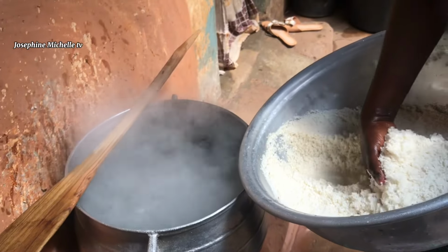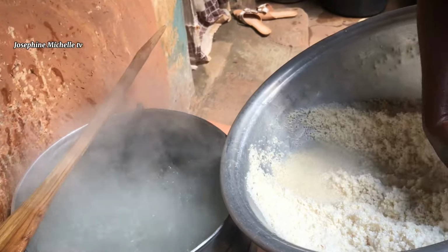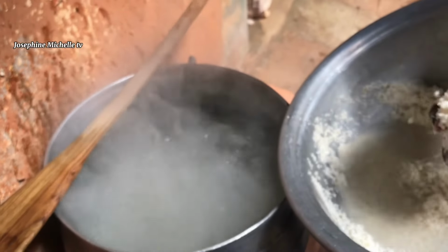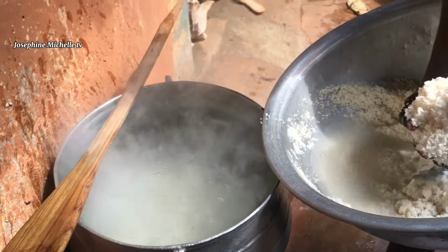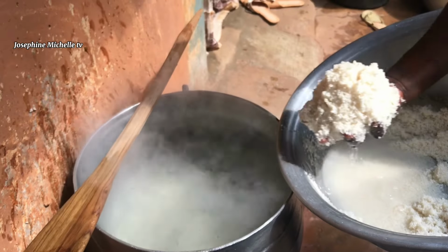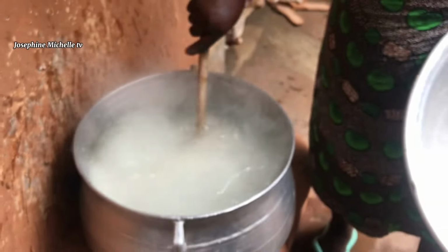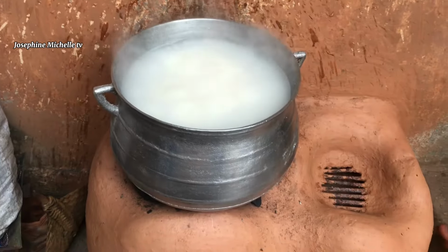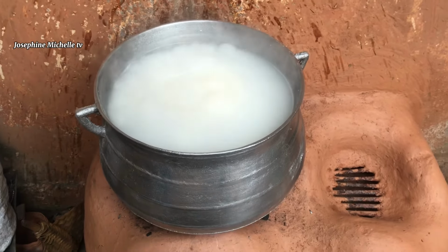So guys, the water starts boiling and we are about to add the corn into the hot water. So guys, like you can see, it's boiling and it's getting thick.